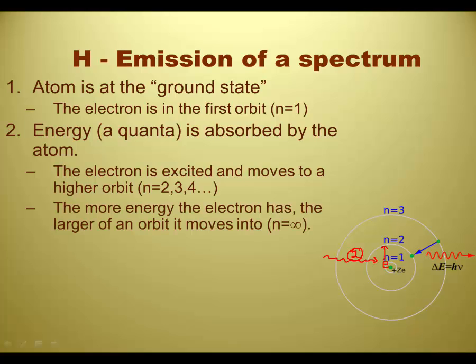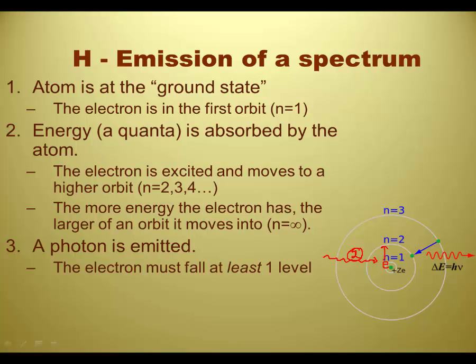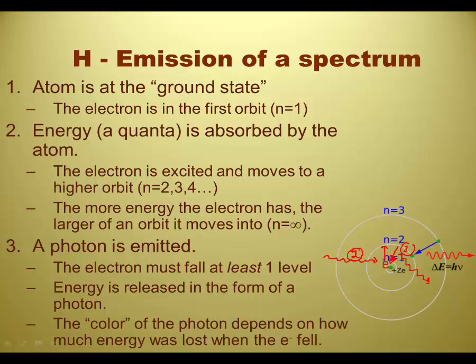Bohr assigned an energy of zero to an electron that was completely removed from the atom. That means all the other electrons that are still attached to the atom will have lower energy than an electron removed from it. So in order to get an electron completely removed, that's a lot of energy. And then finally, can these electrons stay in these higher orbits indefinitely? Nope. They've got to come back down. That's not where they belong. They're unstable up there. So a photon winds up getting emitted and the electron falls at the same time. Because the electron's falling from a higher energy to a lower, what's it going to do with all that excess energy? It doesn't need it in that lower level. So it spits it out.